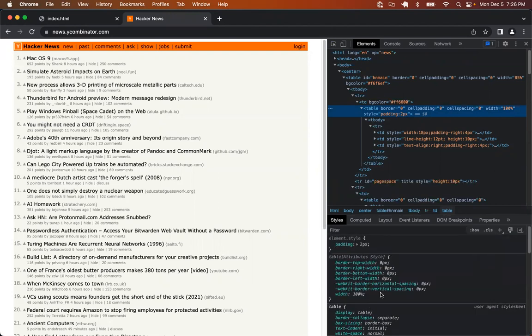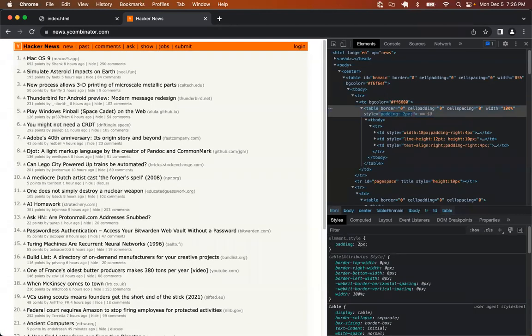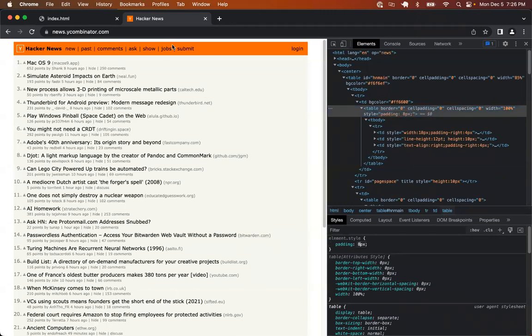If I could find a color, I would change it. Let's just try to change it in the padding. You can see that changes the amount of spacing around this menu bar at the top if we alter the padding. But you can do that for any of the styling that's being applied to this web page in the developer tools of whatever your preferred browser is. They should all have developer tools.